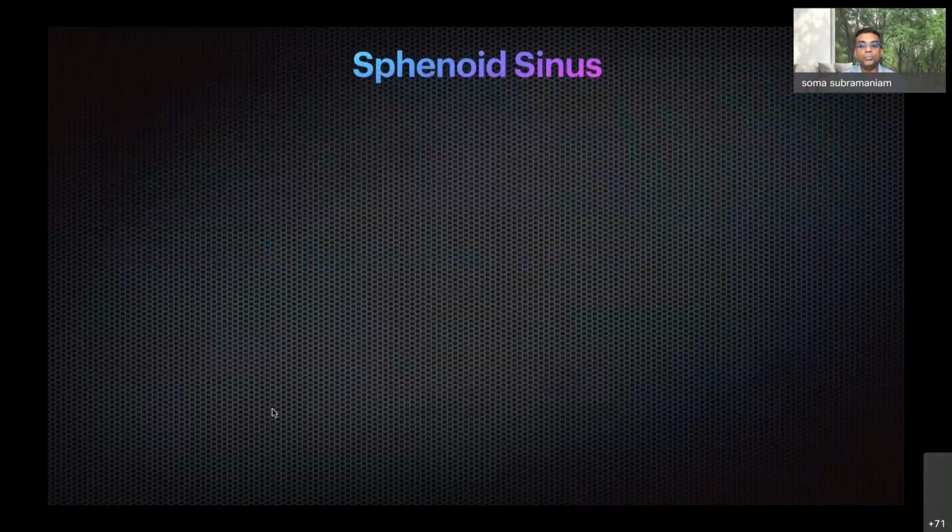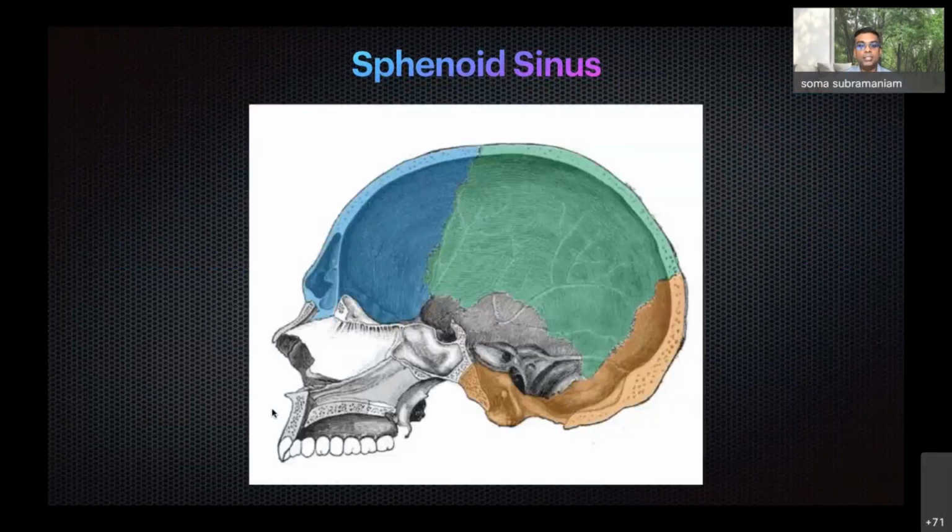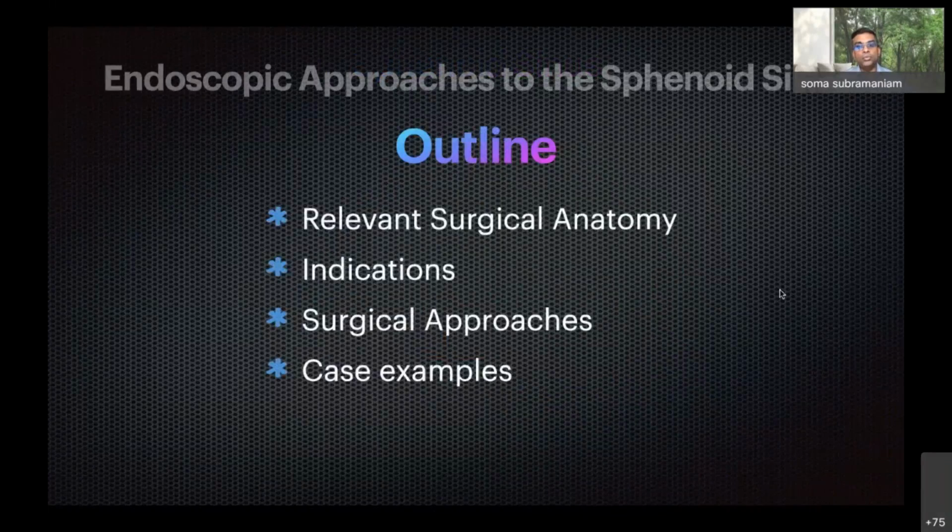We have to first understand and remind ourselves that the sphenoid sinus is essentially right at the center of the head. And for many years, surgeons have struggled to actually master this area of the sinus, and for very good reasons, because it's surrounded by a minefield of important structures. It's very important to keep note of that. However confident we become in approaching this area, it's an entire minefield full of neurovascular structures that we have to keep in mind. These are the few things I will go through over the next half hour to 45 minutes. I hope that it'll be of help and use to all of you.